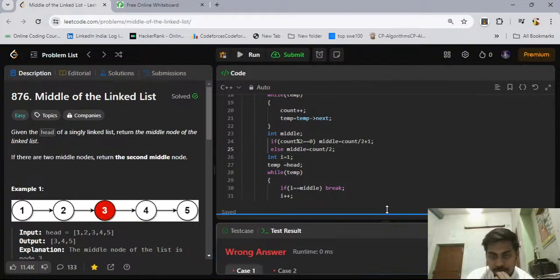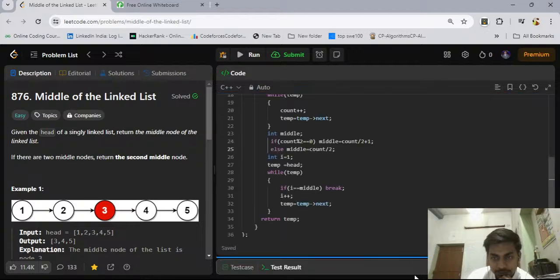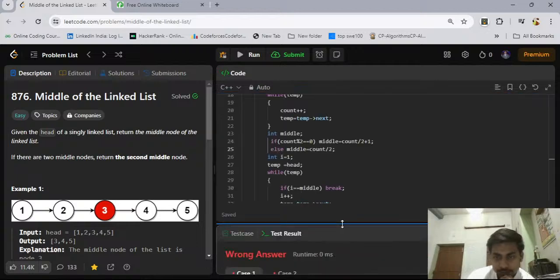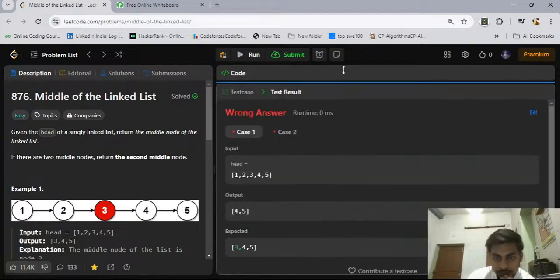Still it is giving the wrong answer. Why? Now both of the test cases failed. Let's see why it is giving the wrong answer. It should give 3 4 5, instead it is giving 4 5.